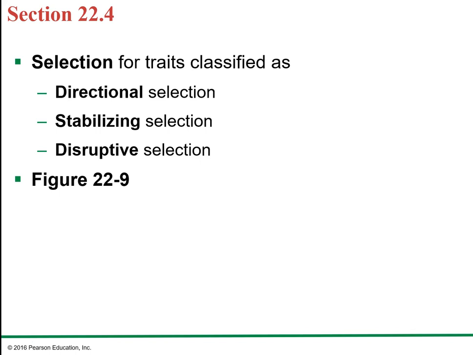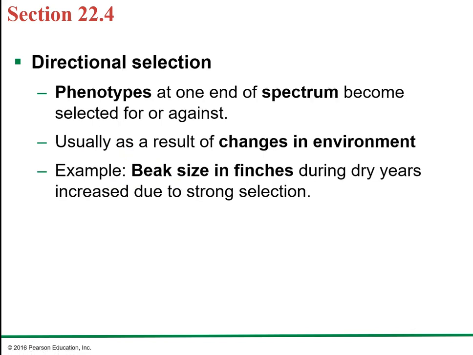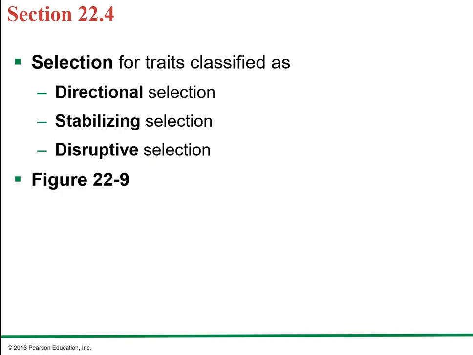Okay, now when you talk about natural selection, there are some different types, and we talked about this in Bio 111. I pulled a few slides from the general bio textbook, just a few pictures to illustrate a couple of these. So we can talk about directional selection, stabilizing selection, and disruptive selection. It draws your attention to figure 22.9, we'll look at that in a second.